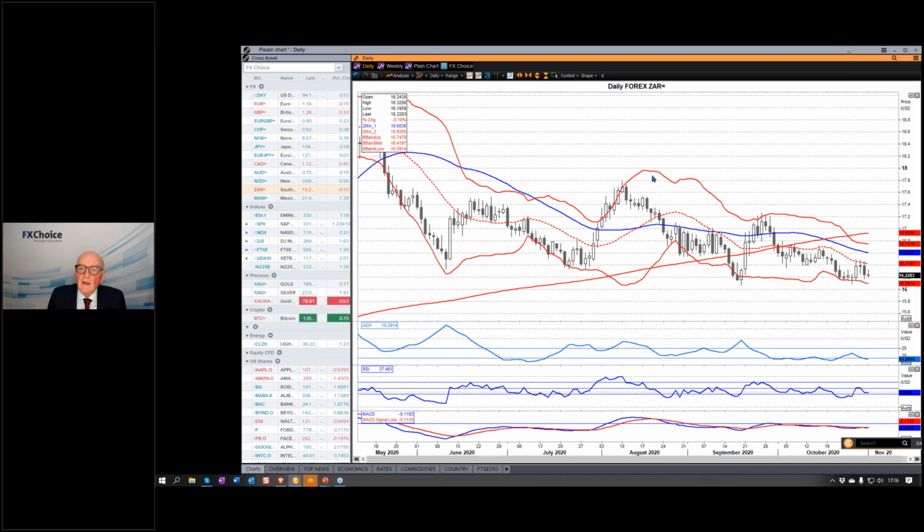And what is worrying is that we've got a series of lower highs here. So the pressure is on the downside to try and get through this lower level. Not sure it's going to happen now. In fact, I don't think it's going to happen right now. But I think that this is a very significant level that is under threat. And though it may not happen this week, I think that it could eventually give way, and that would be very significant indeed.